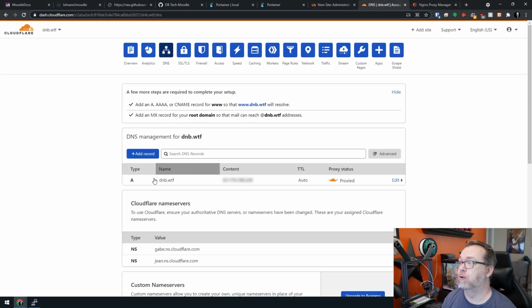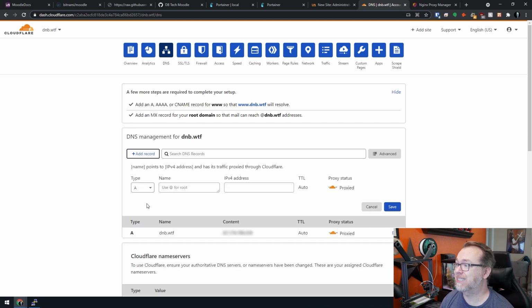So the first thing we've got to do is come over to here. I'm using Cloudflare. What I want to do is set up a CNAME record. And I'm going to call this Moodle. And then my target is just going to be the @ symbol, because that will set this up appropriately. Like that. And I'm going to make sure that that's checked to be DNS only for the time being.